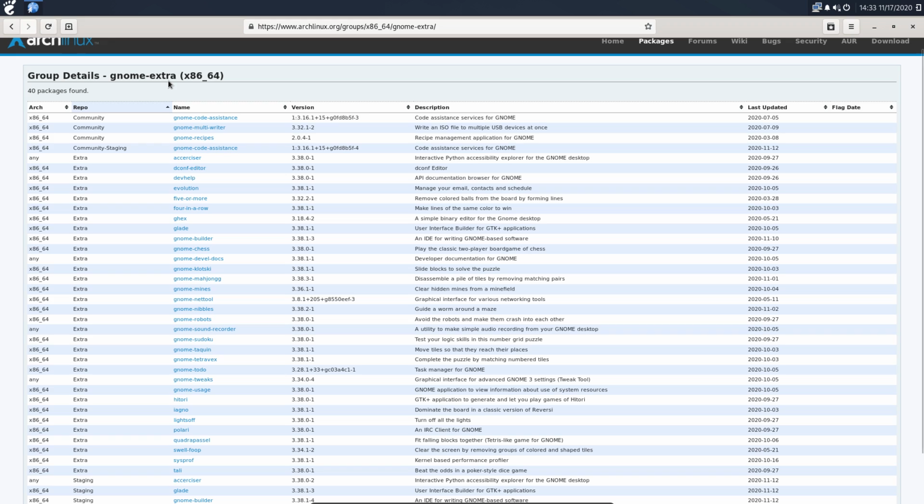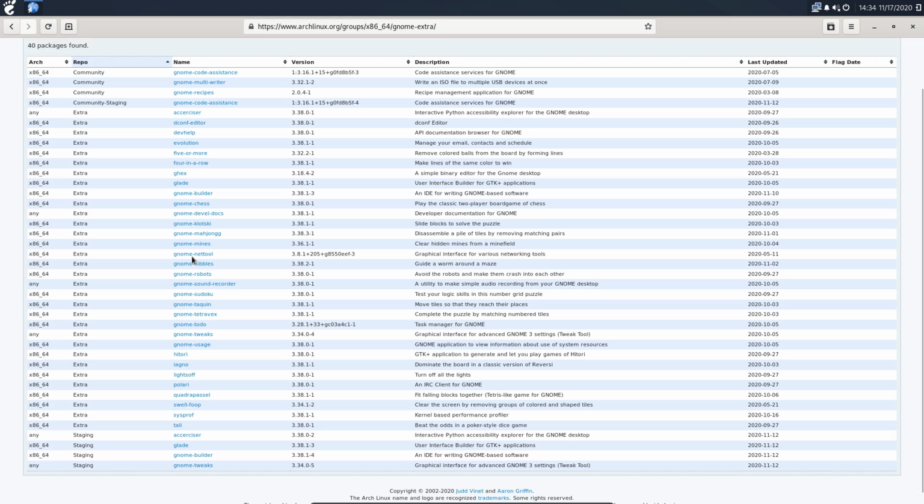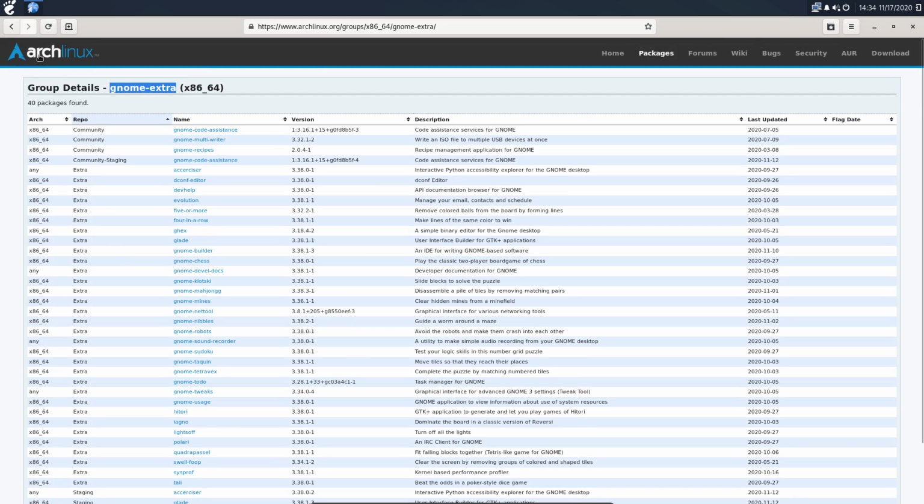Now I do believe that at some point in time there was a tip saying, Eric, don't install GNOME Extra. It just gives us a lot of things that we don't need. And I just got a few of them out of there. Dconf editor, we need that one. And I think that's the only one. And GNOME Tweaks as well is an interesting application. And all the rest we said, okay, let's keep all the rest out.